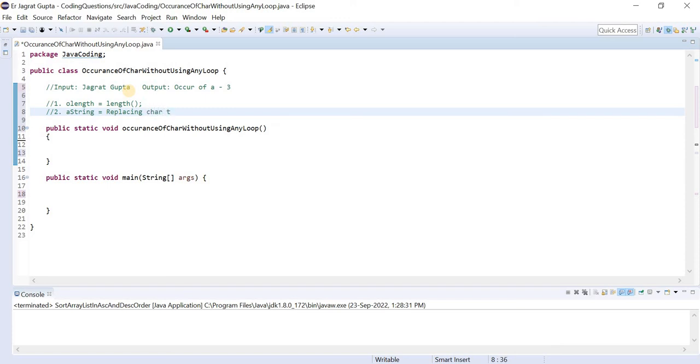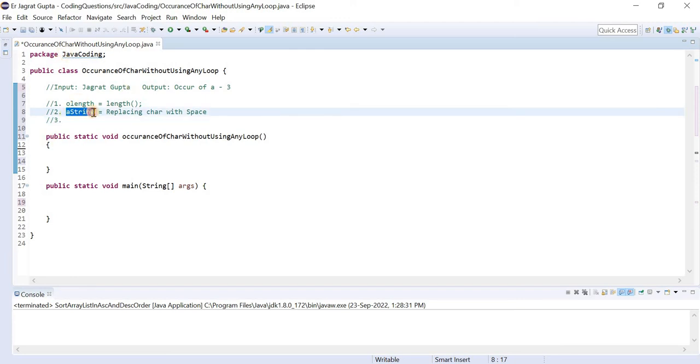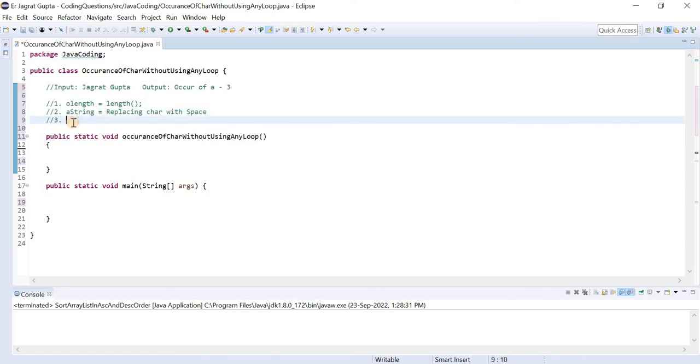Now in the third step, we will find the length of this other string, the one we get in the second step. Let us suppose the length is the final length.